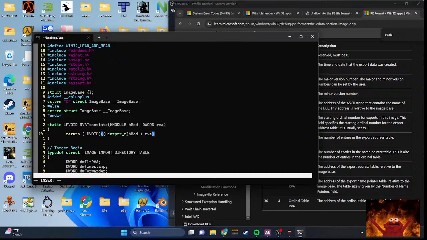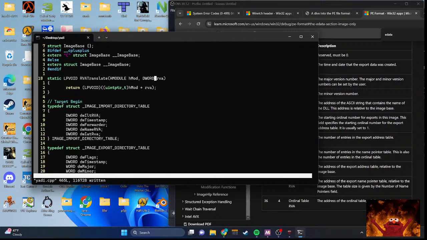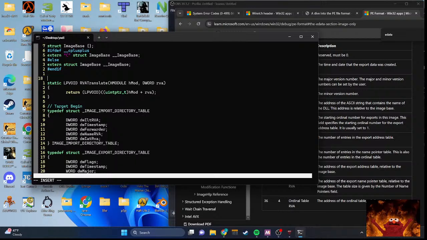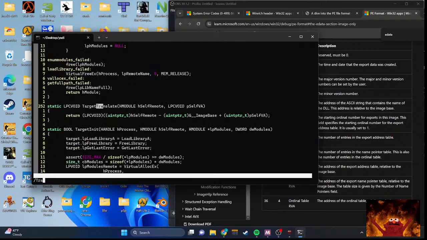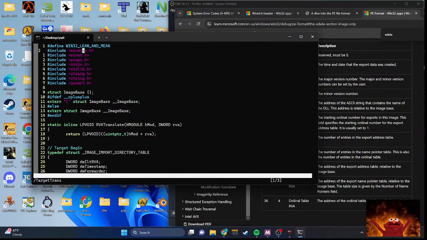Plus RVA. Yep. Get inline it as well. I don't really think that's necessary. I think GCC will take a look at that and be like, yep, I can inline that.